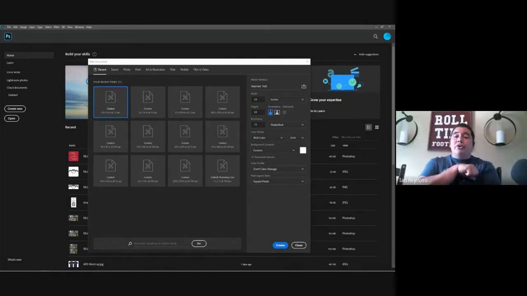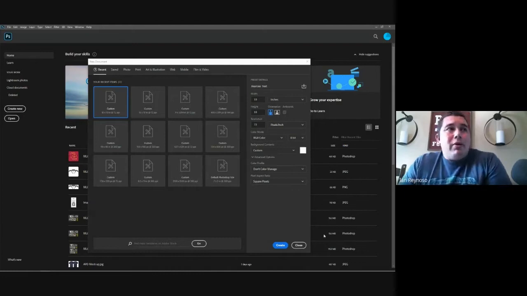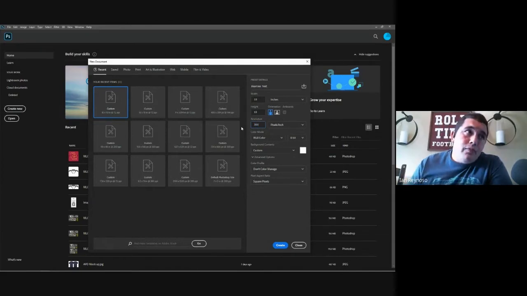So the reason we don't do that is if we know that we're going to be showing our images or our graphics on screens, we just keep it 72 because if we go higher, it just makes the file size larger. And we just don't need to take up that nonsense or the extra space. So what we'll do is we'll keep our resolution to 72. Now, the other number that we have is 300.